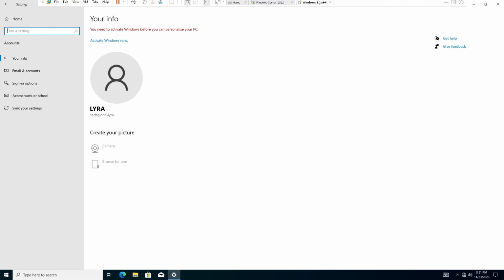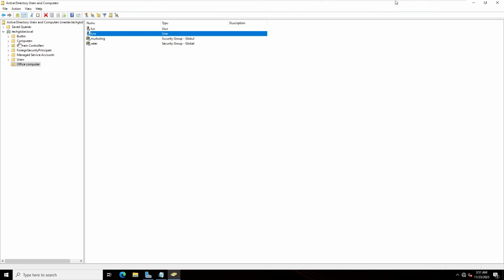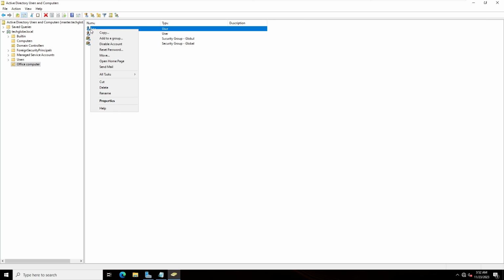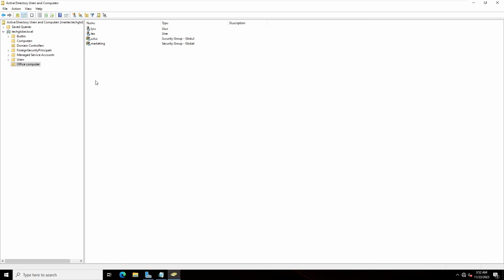I'm going back to Windows Server again and clicking on Computers, and here you can see our client computer is listed in the Computers container. You can control the client computer from this server. The users are also here. If you need to change a user, you can select the user, right-click, and disable or reset, and you can control your client computer in many ways. Okay, this is how to join a client computer to a domain.